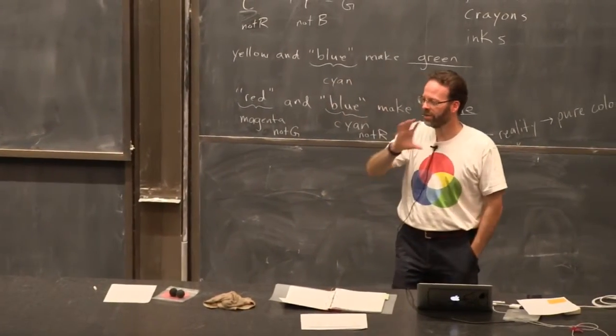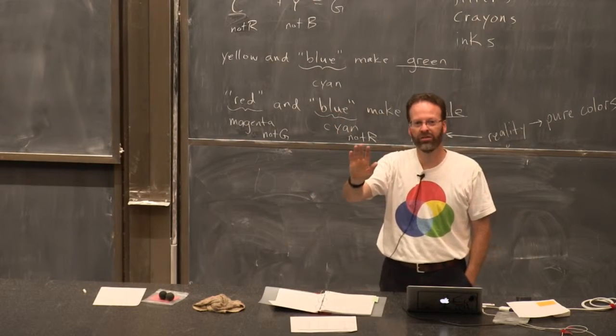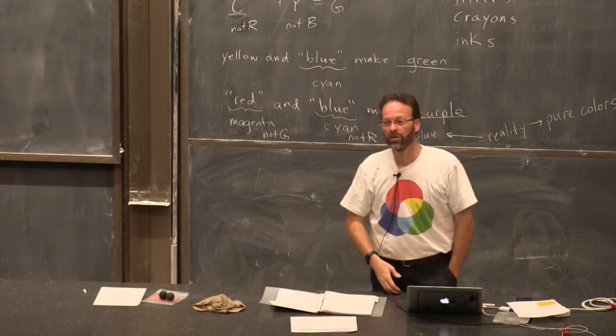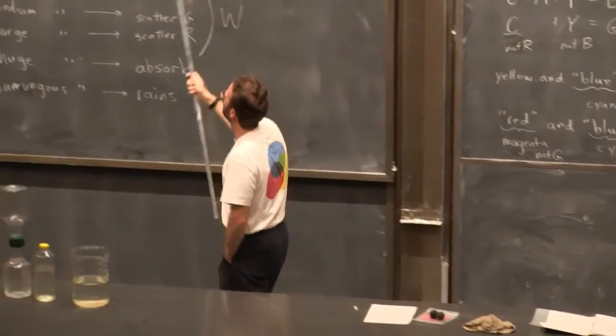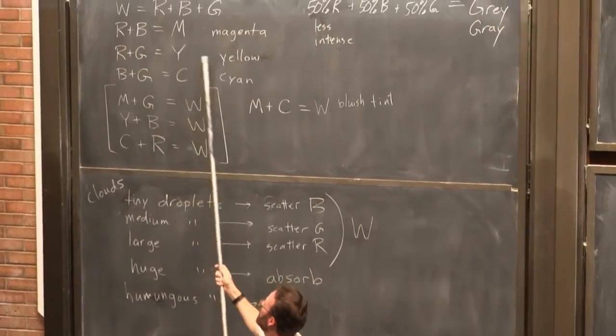Yeah, do you remember? I did do yellow. And when I decreased red, it became orange. What if we just made the orange a little darker? And let's get rid of some of the green, too. It would become brown. So brown is mostly red and green. Yeah, it's like they have yellow eyes, but they're darker.